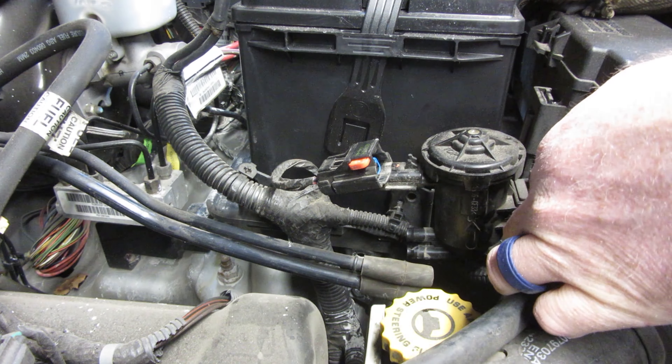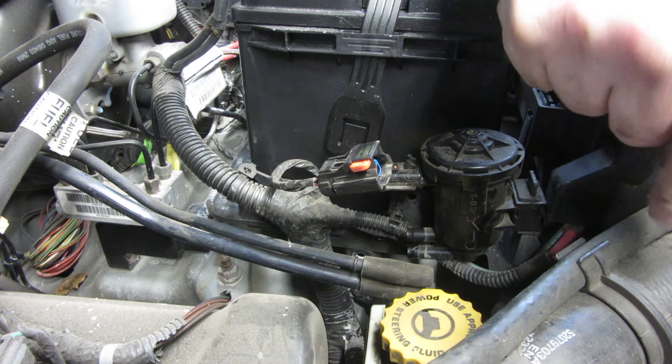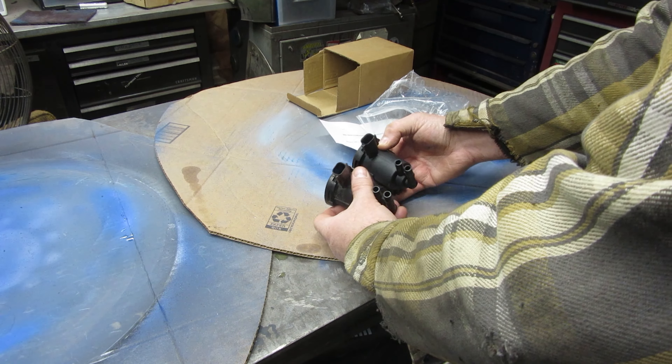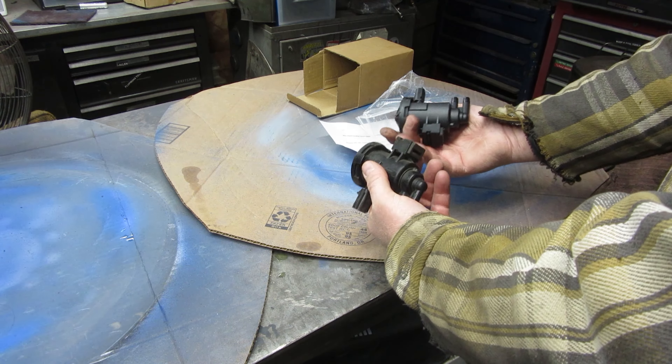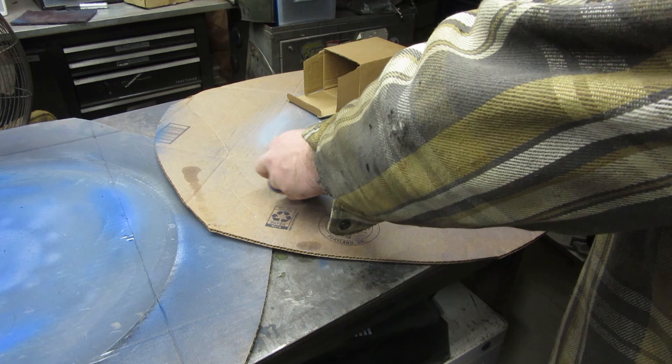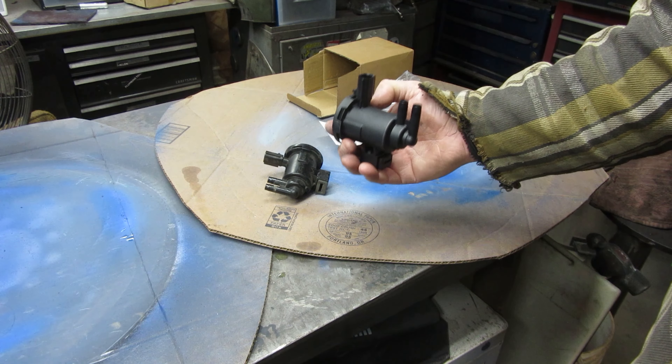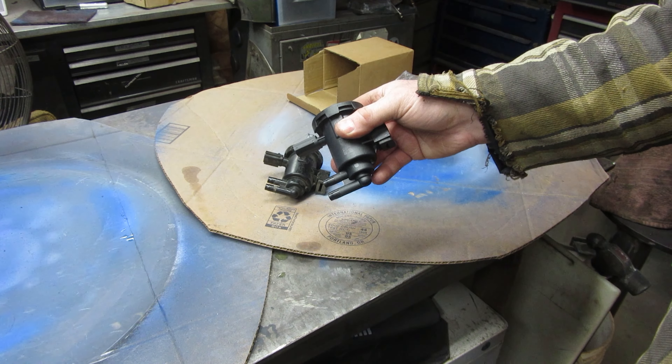This piece here — the fuse box out here is kind of in the way, so we're going to push that over to the side, and I think we just pull up — yep — and we are going to put them side by side here. I was kind of wondering if we were going to have to use this little grommet piece, but it did come with that. Everything else all in all looks the same; we got the same amount of plugs inside, obviously the same piece here, looks pretty good to me. So we're going to take that and slap it back in — honestly that was so simple I'm not going to bother doing that on camera.